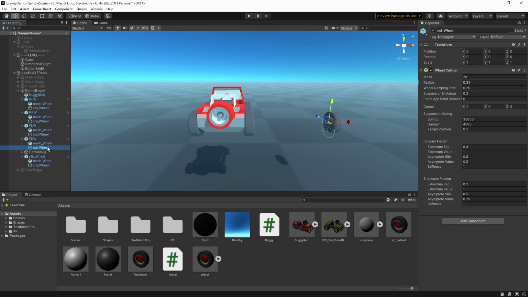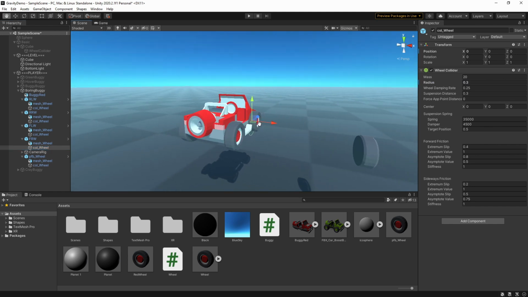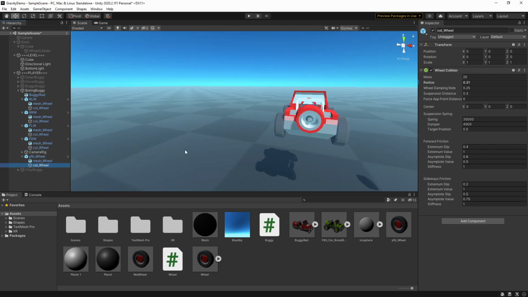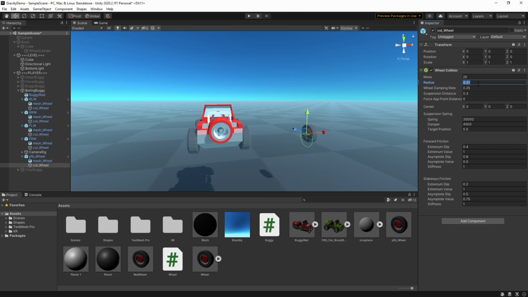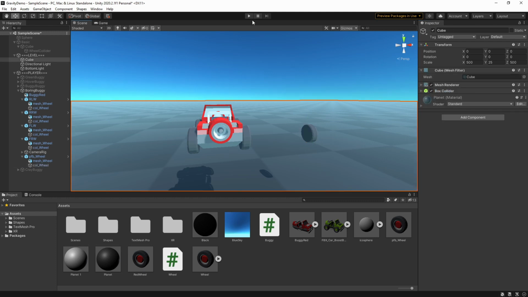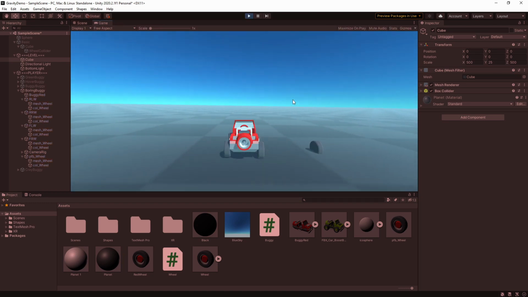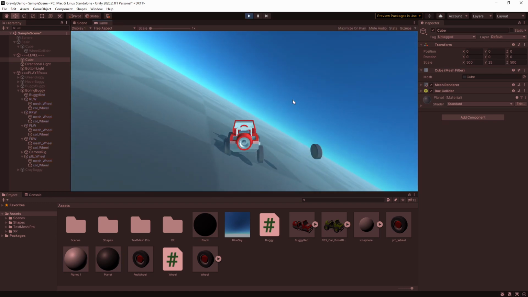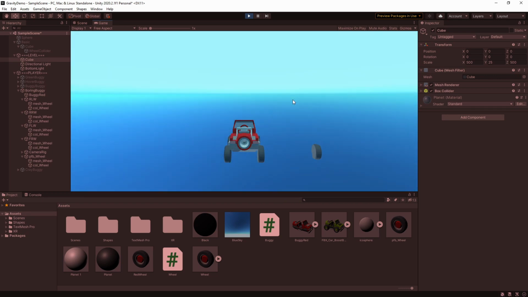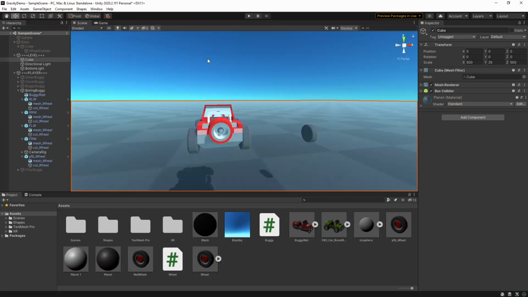I forget what these other ones are. Yeah, they're 0.3. So I'm going to change this. But if I change this and I play it, it's actually going to act as a wheel at its current position, and it's going to do some probably very weird stuff. I'm kind of surprised. Yeah. So can't add a wheel there.